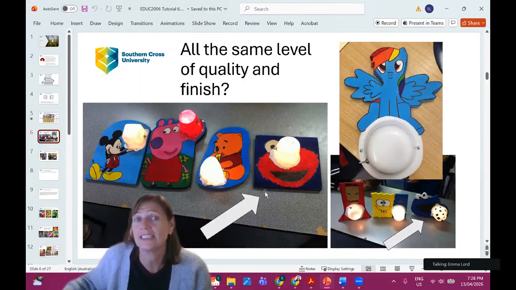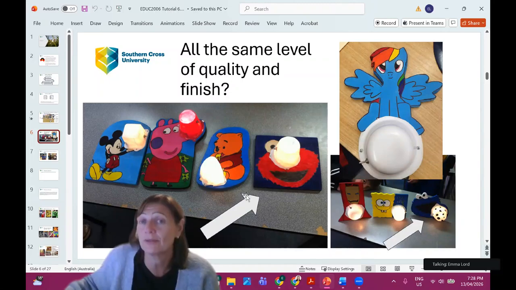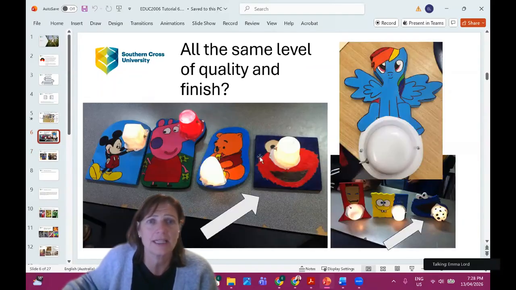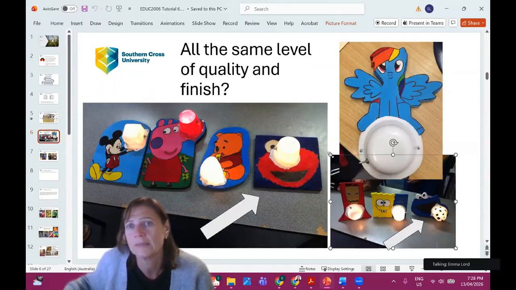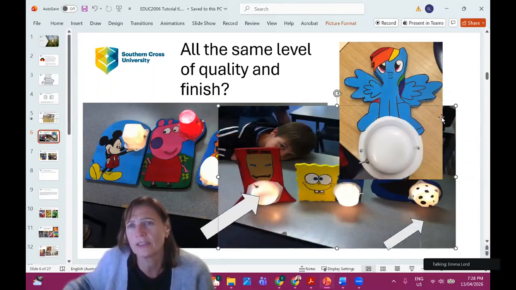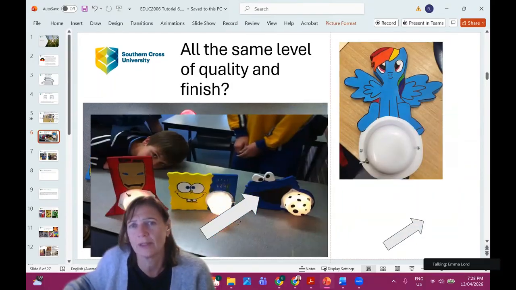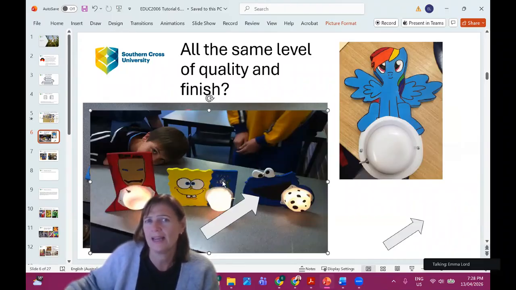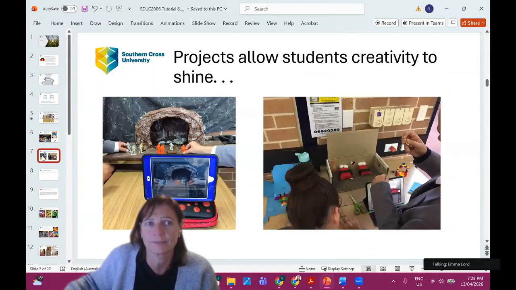Maybe this student's just kept the size, drawn a more simple character and done the light as a nose. Whereas in this one here, I've just changed slides, it's almost not the same monster, but they've cut out the eyes and gone around it. So starting to think how different things work.